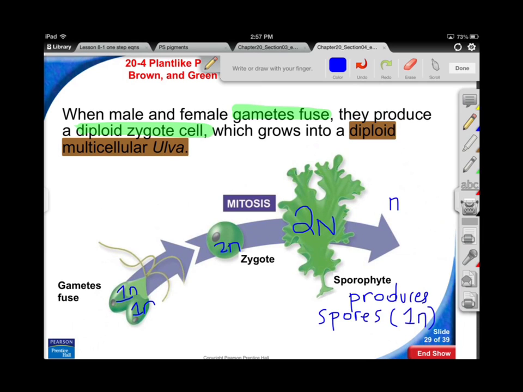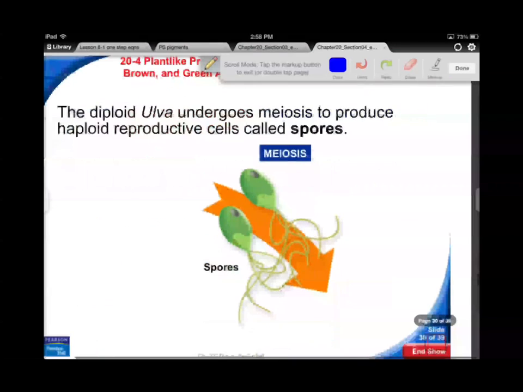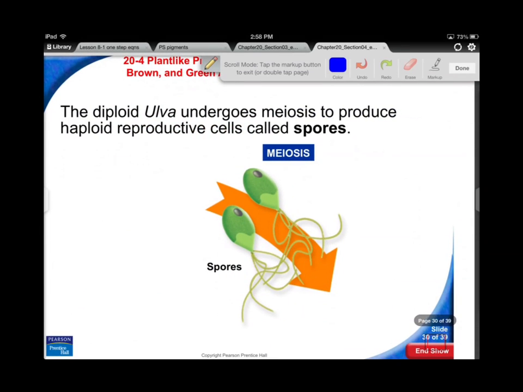So you have to know, meiosis as a process is about to occur. When the spores are produced, they would have gone through meiosis, and you've got just a 1N thing drifting down towards the bottom. So Ulva undergoes meiosis, and you get these little spores, and if you look at them, they're flagellated. Well, why are they flagellated? Because they're going to swim down and find a nice free spot on the ocean bottom where they can grow and reproduce.